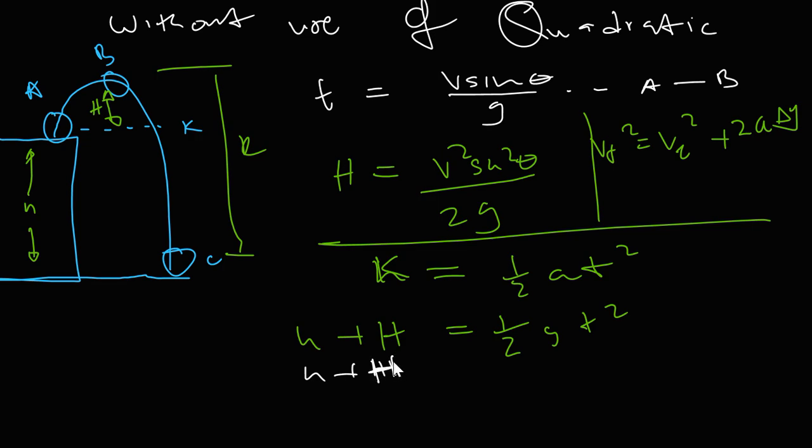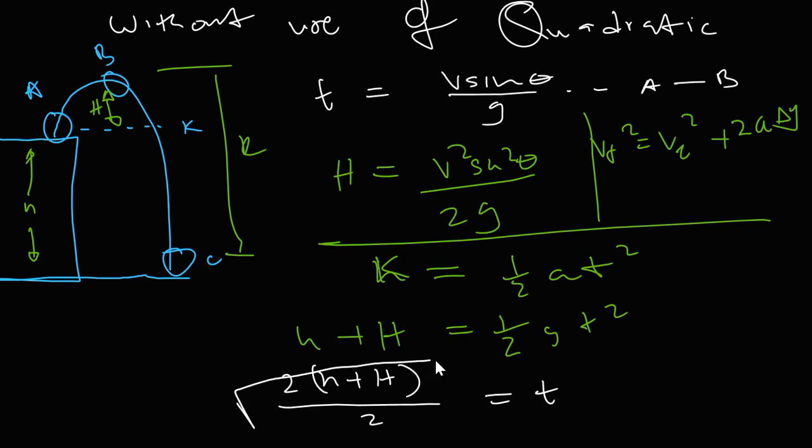Whatever I'm trying to do here, h is supposed to be plus, because we have 1 over 2 here, we could just times by 2 here, and we have times g, we can just divide by g is equals to t squared. We just put t, and here we put the root. I'm very bad at it, but the root, yes. And now we can get t without using the quadratic formulas.